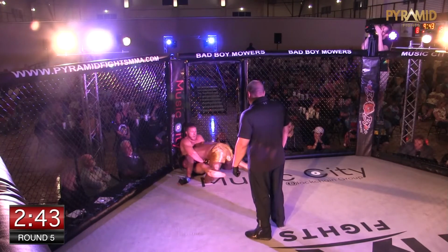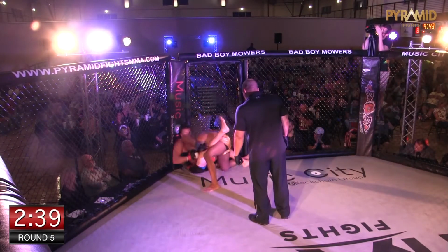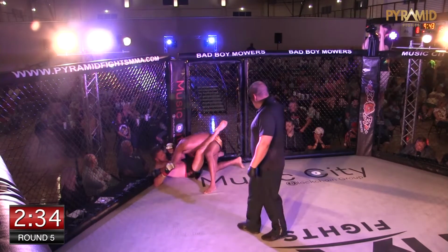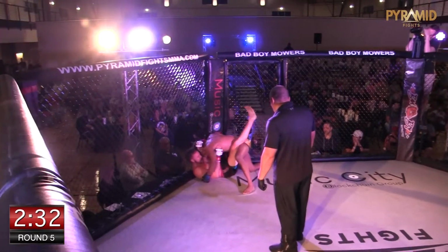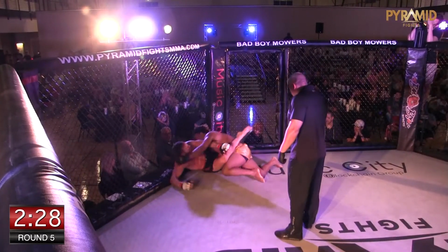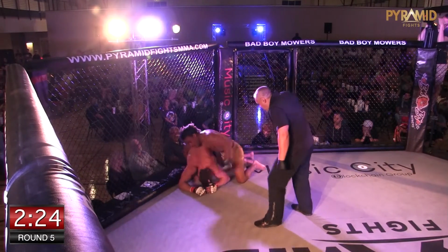Kevin made him pay for the lazy kick, and it's right back to where it's been for 4 straight rounds. Kevin on top, grinding. Braden's got to be desperate right now. He can't really afford to waste any time on his back, even if he's doing damage, in my opinion. But here's the deal. You've got to look at this. He's 9-1. Unless he's able to get up, get control.